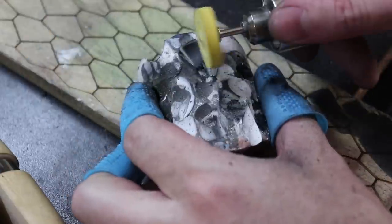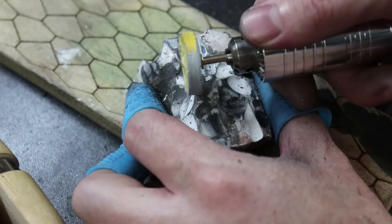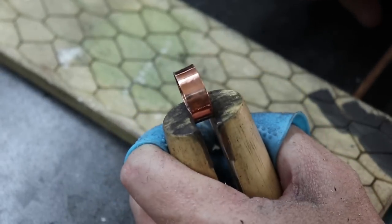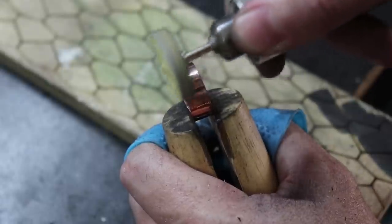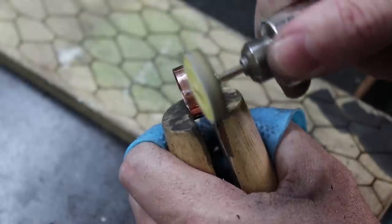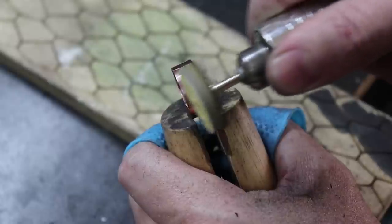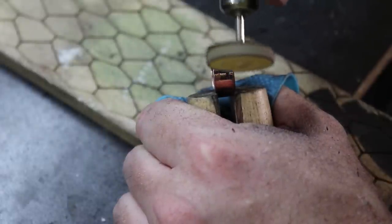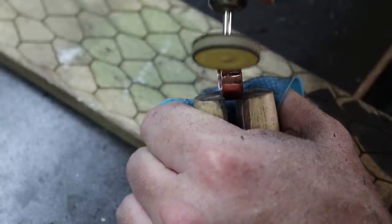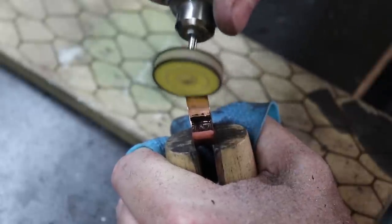Once I've used the felt polishing pads and got the piece to about where I want it, I'm going to bring up the shine and get a more mirrored finish using a yellow cotton polishing pad. This is basically layers of cotton fabric and you'll see a really big difference once I start going over it — using the same exact polishing compound. Another compound you can use for finishing is red rouge, but be aware that if you don't have a polishing box that sucks out the dust, everything in your work area is going to get a fine misting of red that's almost impossible to get off. I still have stuff that's been washed a couple of times and is just caked in red.